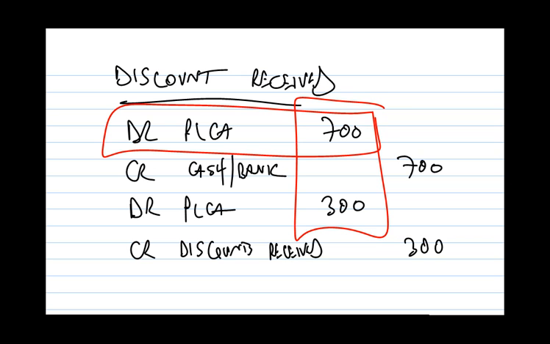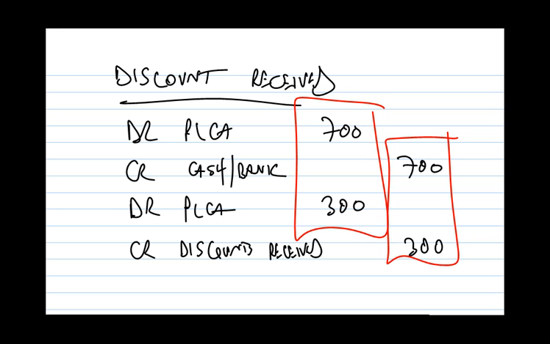And discounts received, well, this is a bit like income. This is a credit. It's a bit like income in my accounts, because if you get a discount from a supplier, that's going to improve your profit, isn't it? And you can hopefully see we do have now a corresponding 1,000 on the debit side and 1,000 on the credit side. The credit side is made up of the 700 credit to my cash account, as I've written them a cheque for 700, and then the credit to the discount received of the other 300.